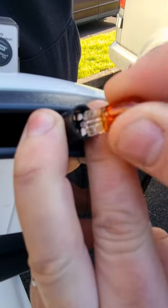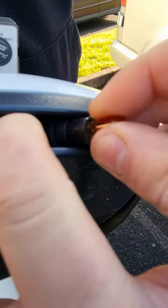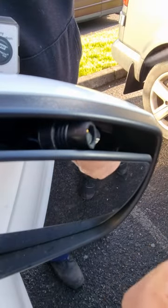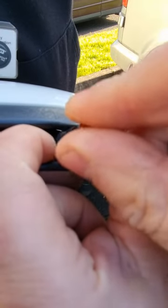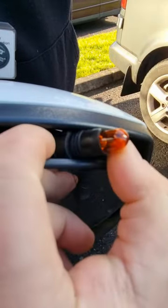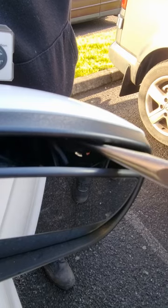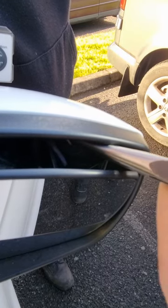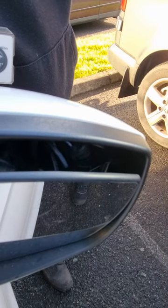Get a new bulb and just slot that back in. Nothing complicated about it. Just get a wee grip of it with your fingers, slot that into position, and then push it back in. Then using your pointy nose pliers again to give you a bit of access grip, that just slips back down into that hole, into the lens. And just push in the back of it and it holds itself in place.